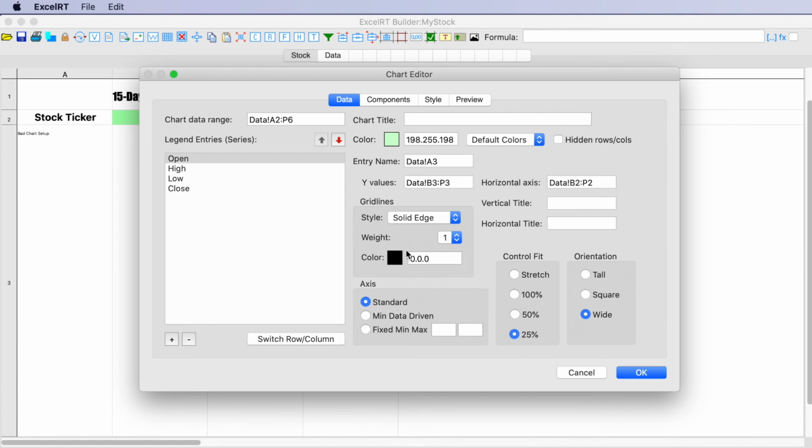There are all different kinds of options you can set, and there's a complete video describing how you can customize every aspect of a chart.